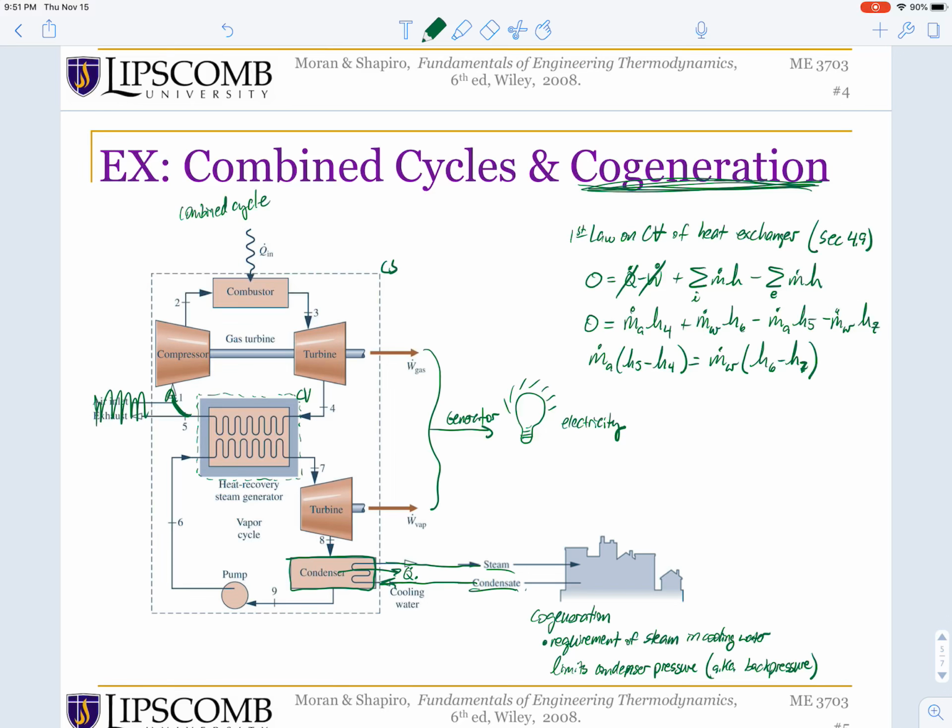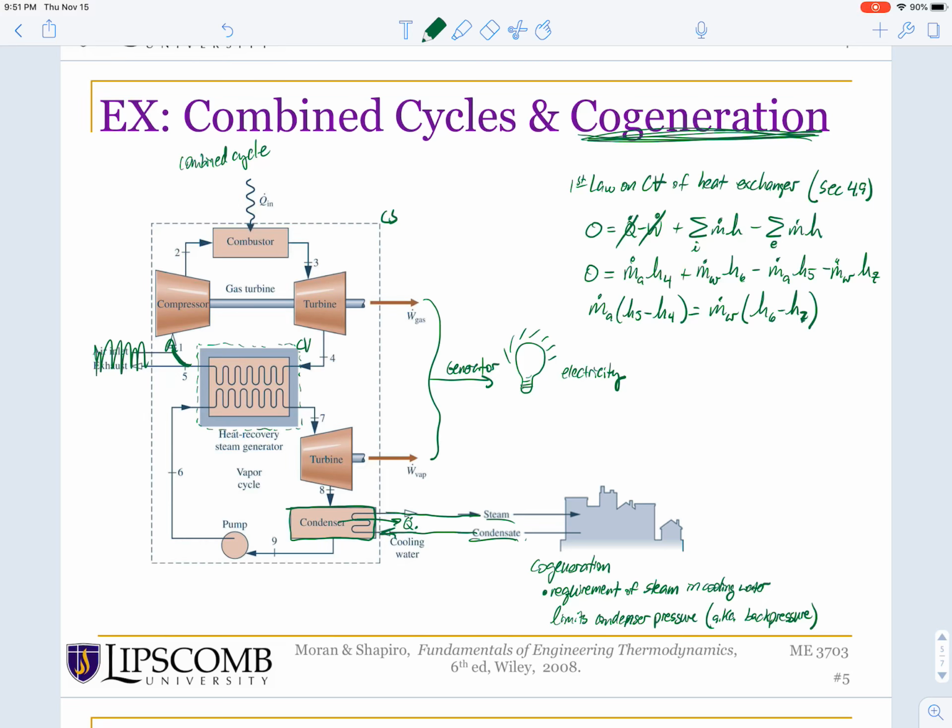Okay, your homework assignment will look like this. It will not have cogeneration. It's just a combined cycle, and I know this looks like a lot. Before you kill me, the problem gives you the state information, so you'll have to analyze, I think, the heat exchanger, but you've got all of the tools. This is nothing new, essentially. This is just combinations of the pieces that we've already learned. You can do this if you just start, work your way around the system, analyze component by component, and put it together. You can do it.